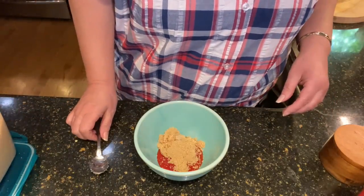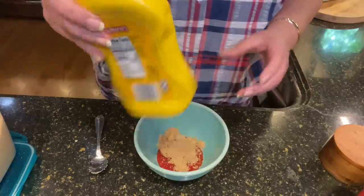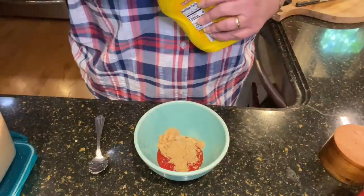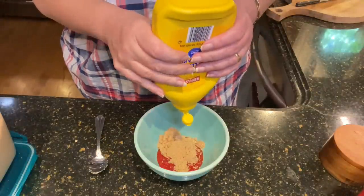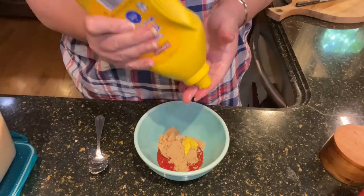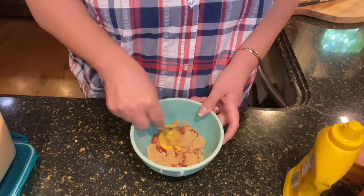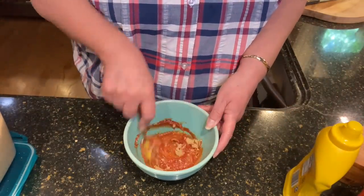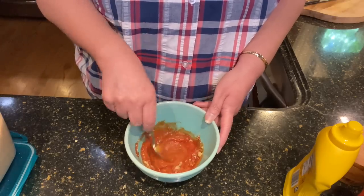Okay, and a little bit of yellow mustard. Use yellow mustard, but if your favorite mustard in the whole wide world is a brown spicy mustard, go ahead. Just a little bit of mustard, about 1 teaspoon, and that ought to do just fine. And there's your glaze right there, and it's going to be delicious, absolutely delicious.